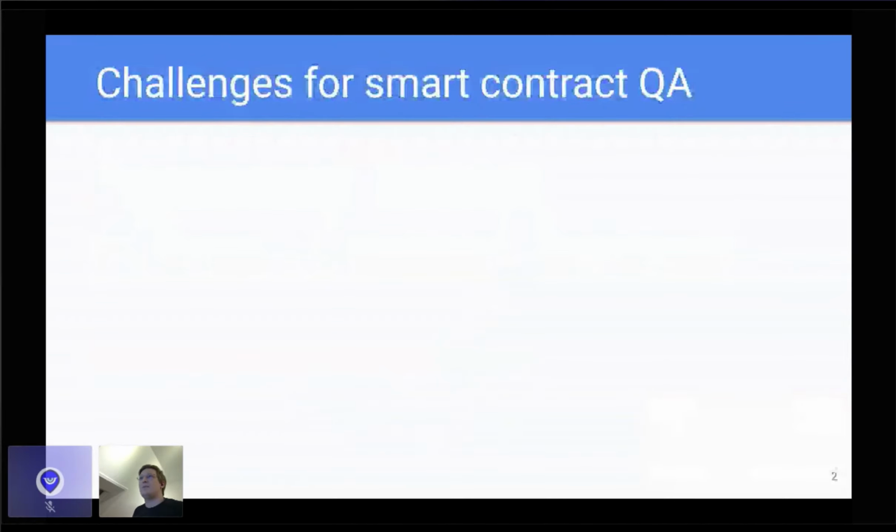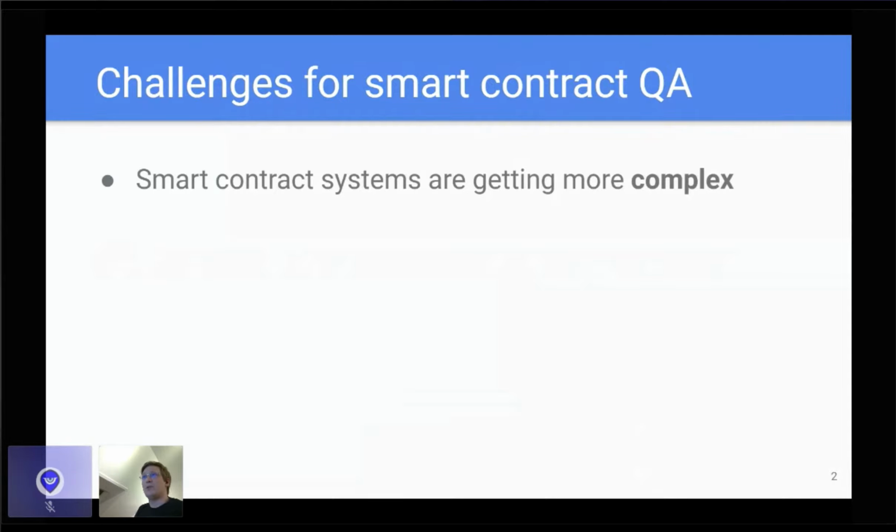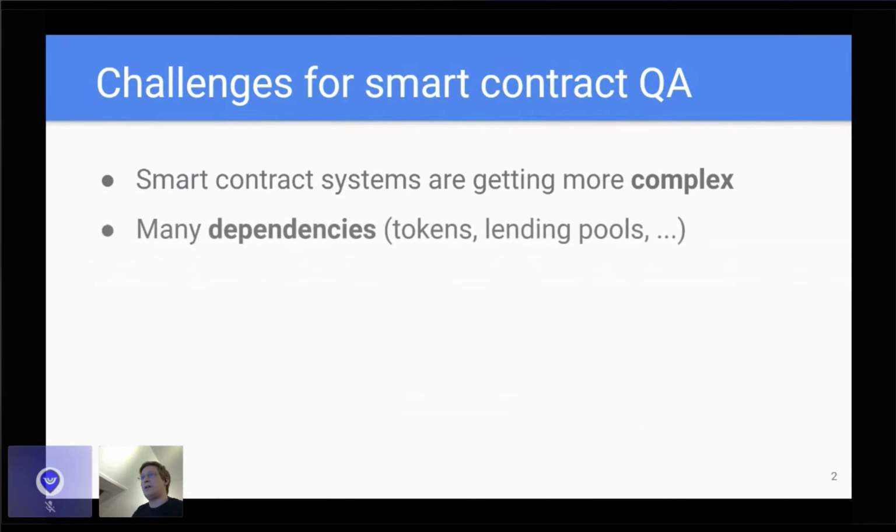So let me talk about some of the challenges that we currently see when doing quality assurance of smart contracts. As you might have noticed, these systems are getting bigger and more complex. In particular, they start having a lot of different dependencies, for instance, on tokens, lending pools, and other components that people use to build these systems.